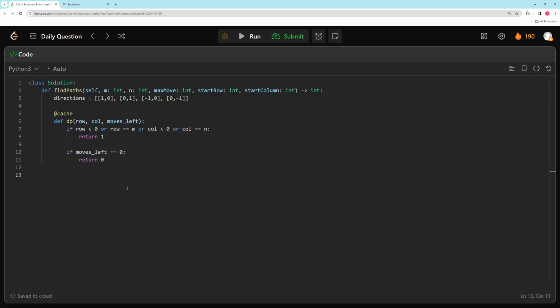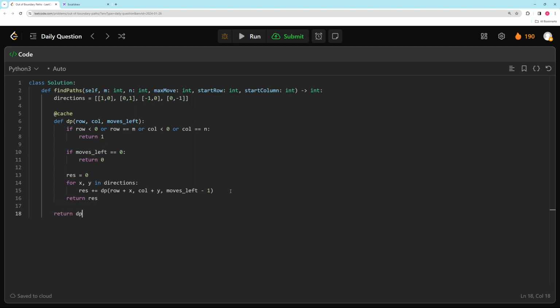So now basically we've got to go in every direction and add all of that. So we can just say result equals 0, and we can loop through these directions. So we can say for x, y in directions, result plus equals dp of row plus x and column plus y. And every time you move somewhere, you have one less move left, right? So it's just going to be moves left minus 1. So that's why this is convenient. You don't have to write this a bunch of times. You can just loop through all of your directions, and you can just add the appropriate x and y value from the array. And finally, we just return this. So return result.